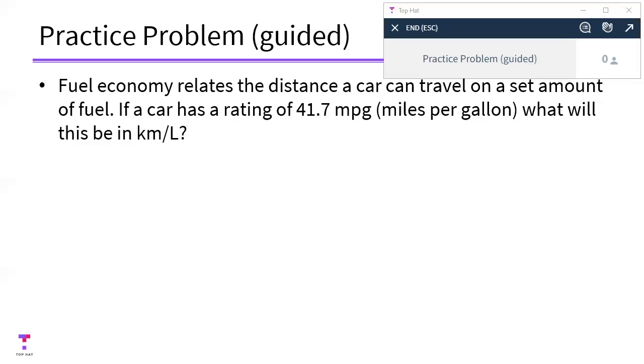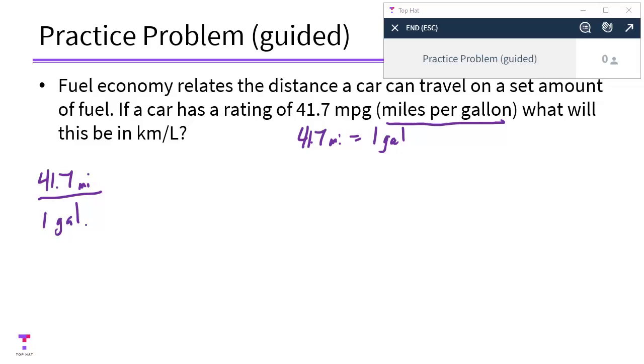And the unit distance of note there is kilometers. But if you're trying to figure out the conversion rate for yourself, you gotta do a little bit of the work there. So here I have 41.7 miles per gallon. And so again, we can think, just like we did with miles per hour, this is a unit, a ratio. 41.7 miles is equal to 1 gallon. And so when I write my starting information, that's how I'm going to put it out there.